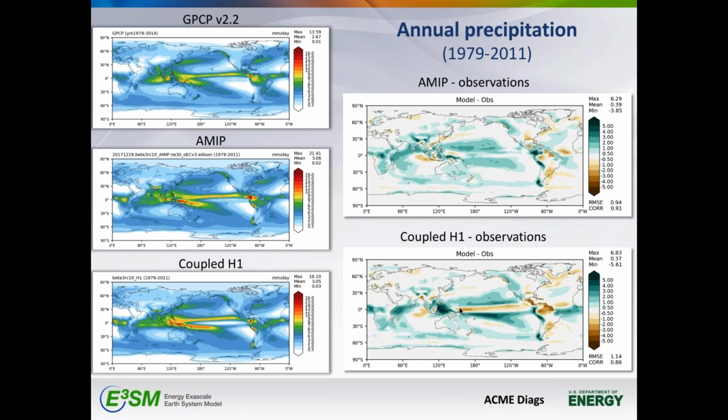Another bias that develops in the coupled simulation is the excessive precipitation over the maritime continent here that we don't see in CMIP. The Amazon dry bias exists in CMIP, but it does get worse in coupled mode. And that's also very typical of coupled model. The double ITCZ, the Amazon, those are fairly standard biases that most coupled models struggle with. The RMS is rather good in CMIP, 0.94, and equates to about 1.14 in coupled simulation.